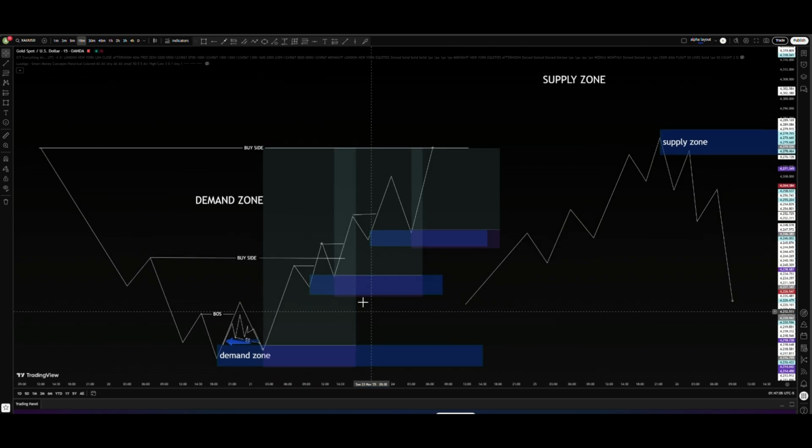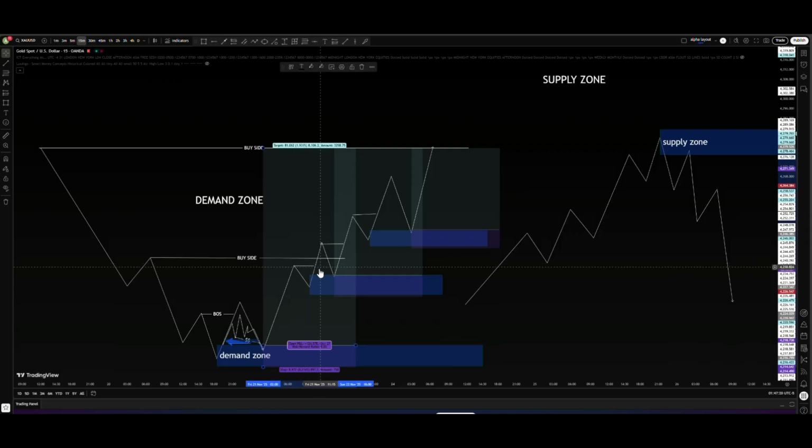Okay, let's see. Within this big move here, we can take smaller trades, not small though, but just other positions here. This one is a clean break of structure, as you can see here. Clean break of structure, small demand zone. Here we have a small demand zone. This clean break of structure, we have those pullbacks here.